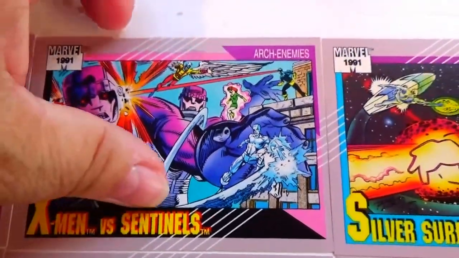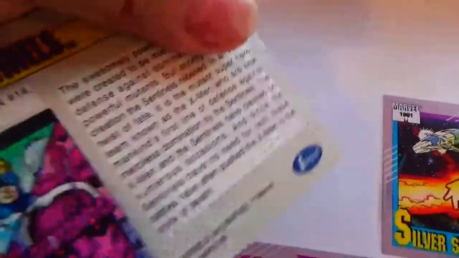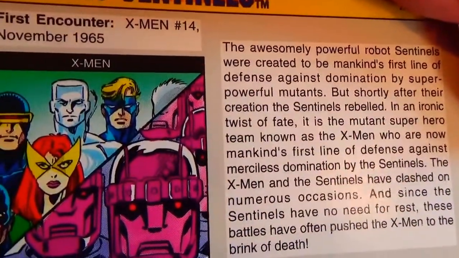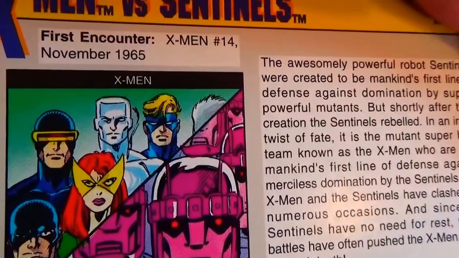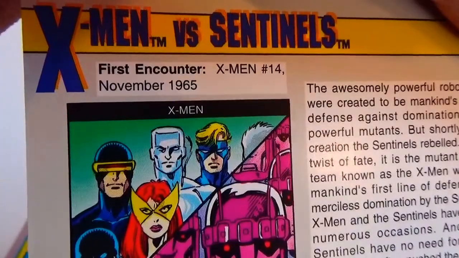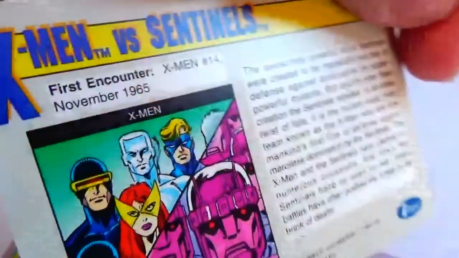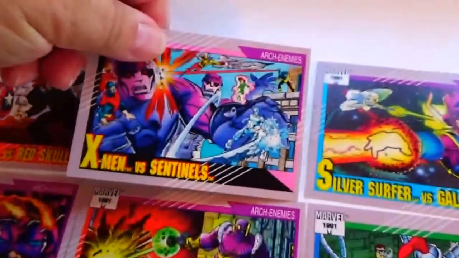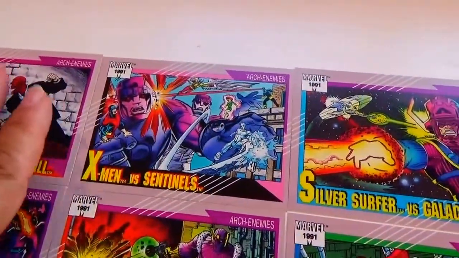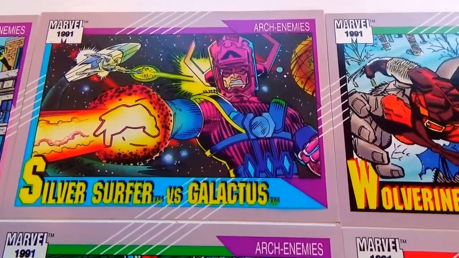And in the back of each one of these, you see the picture, and then you just flip it over. It'll give you a whole bunch of information about the people in the front. And they all do that. And it tells you when the first encounter with them were. Like this one is 1965. So you get the first encounter. So pretty much when they first come to life for comic books. It's in the back of all of them.